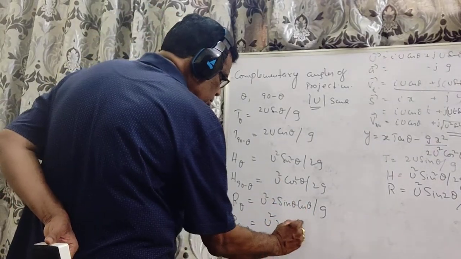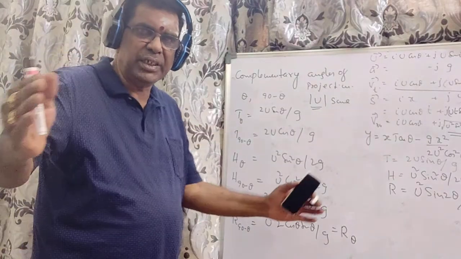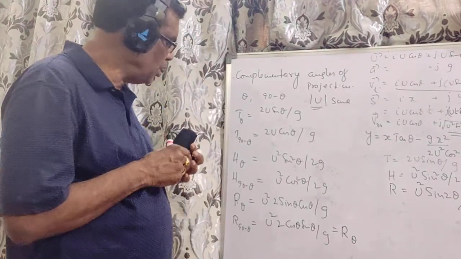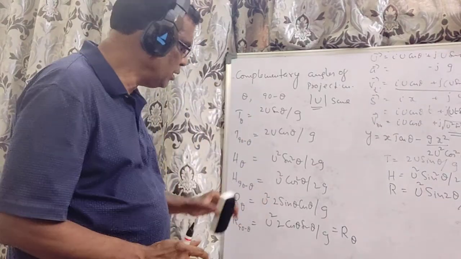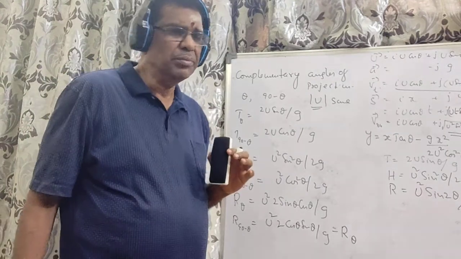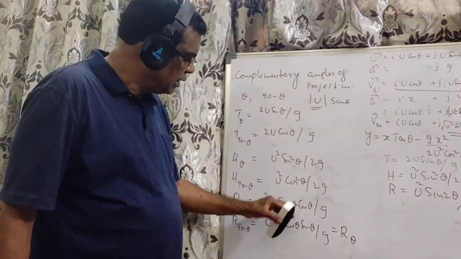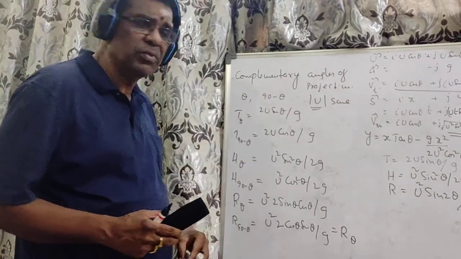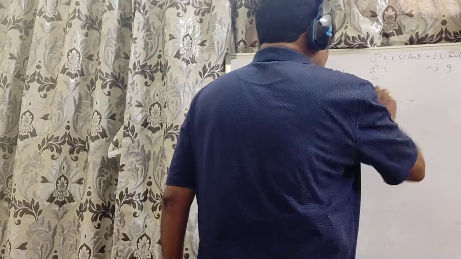Again, you are getting the same expression. That means what? In the case of oblique symmetric projectile, range is same. That means from the level you are talking about, you project a body with a certain speed, say 30 meter per second at 30 degree angle, or you project the same body with the same 30 meter per second, but at 60 degrees. That range and this range are one and the same, but not so in the case of your time of flight or maximum height. Now that's what I'm going to look at rather deeply here.